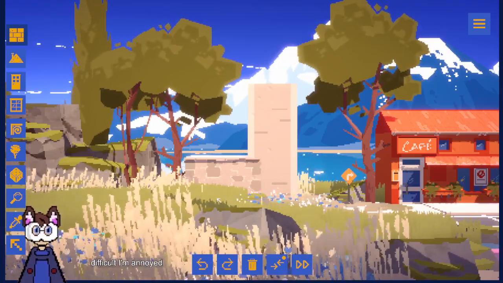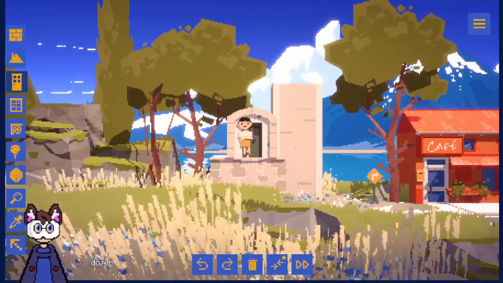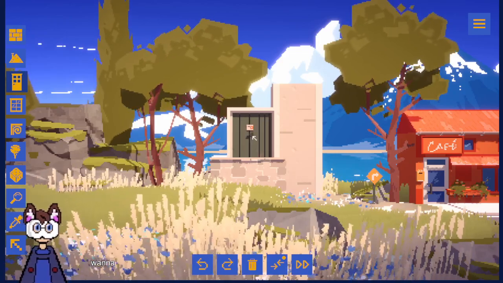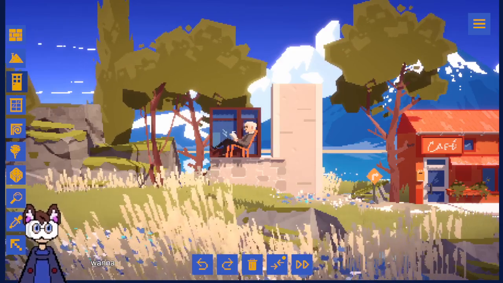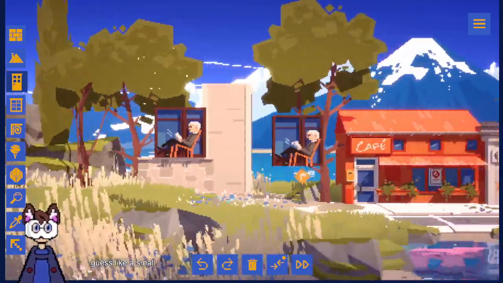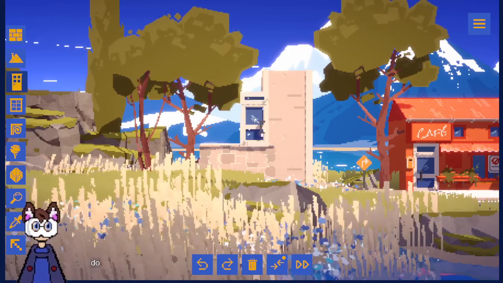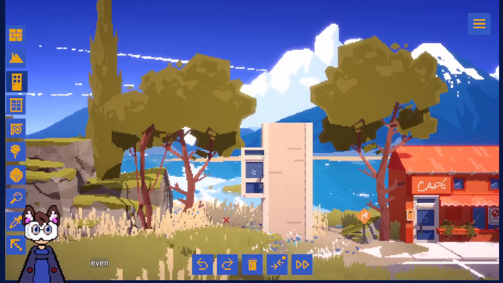I'm annoyed that it doesn't fit well, but oh well. And then, can I? No, I don't want another door like that. I guess I could have a smaller cap, but that doesn't look right. So I'll just do a nice building thing, even though it doesn't fit.